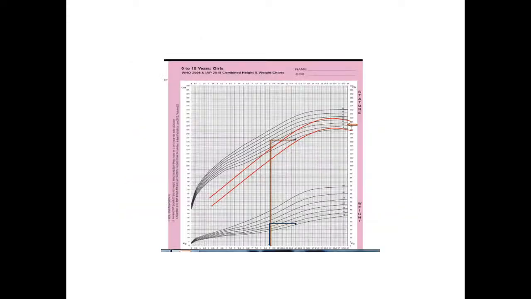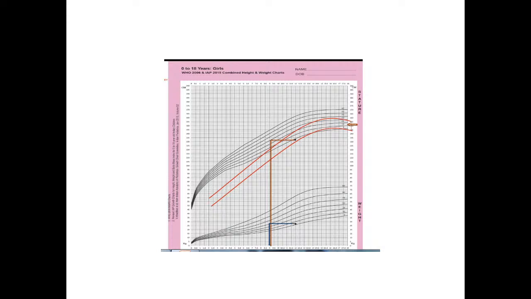So by adding plus minus 6 centimeter, this child is falling somewhere less than third centile. But if you follow this particular line, the mid parental height you are seeing, the lower line is the mother's line, that what you are expecting. So this is the mid parental height, so this is the lower line. So this child is following the mother path. So there is a possibility this child is short stature, there is no doubt, because this child is less than third centile.